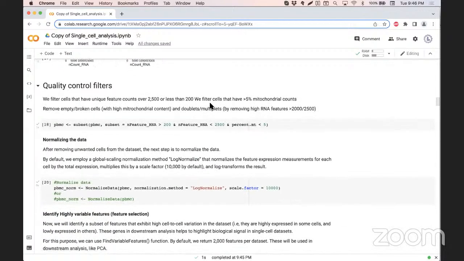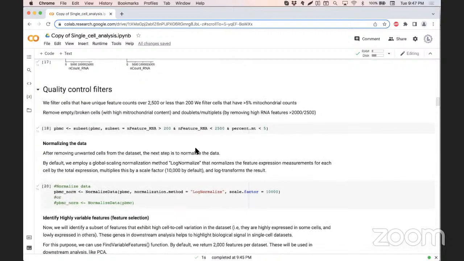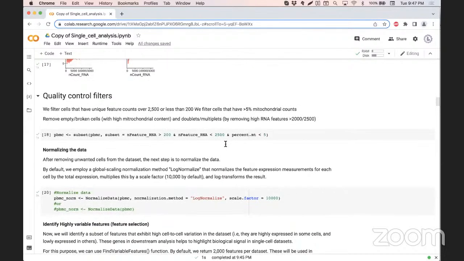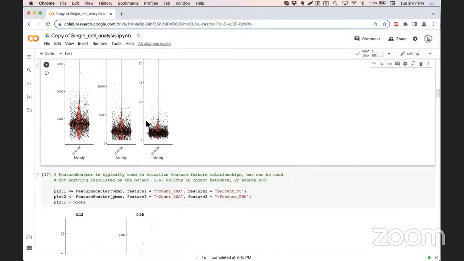So for example, here is where we are going to apply the quality control filtering that we will identify from these box plots. We can say we want the number of RNA features to be greater than 200 and lesser than 2500, and our percentage of mitochondrial DNA should be less than 5%.